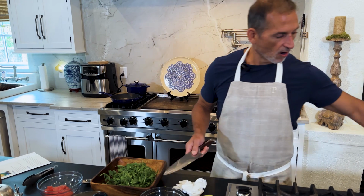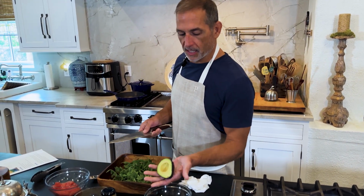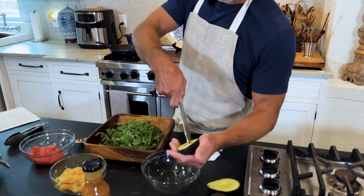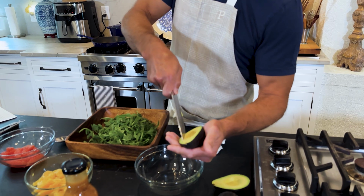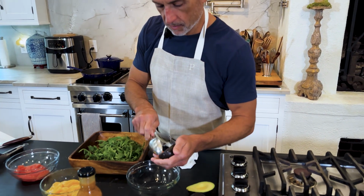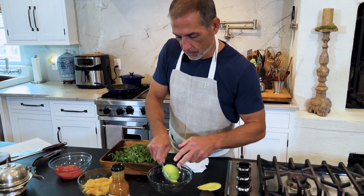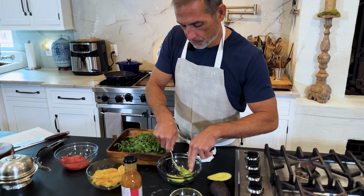We're going to slice our avocado, and I like to do it inside of the shell here. So just run my knife through, and then when we spoon it out, you'll have some nice slices already there. Yeah, that's a pretty avocado, very pretty. So look, it comes out and it's already sliced.